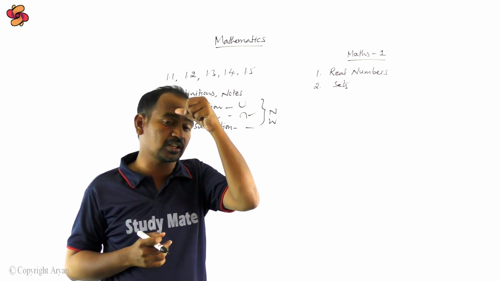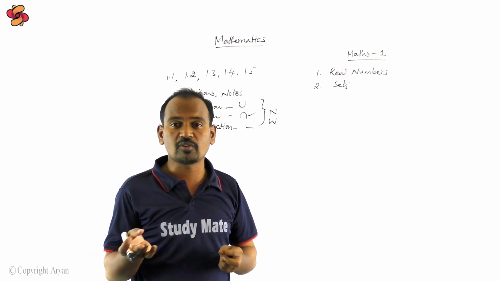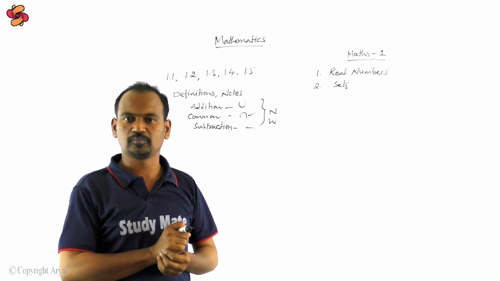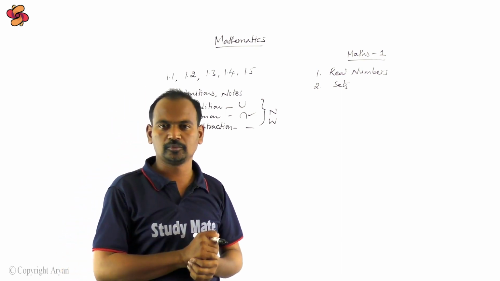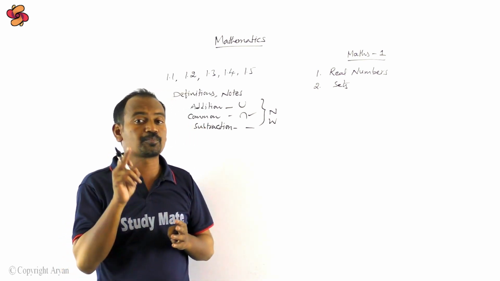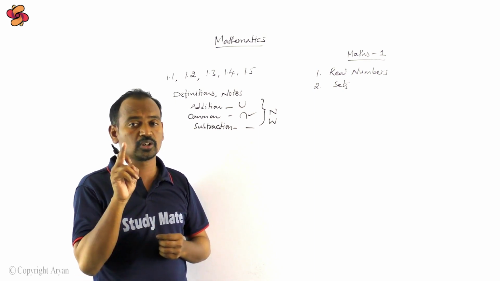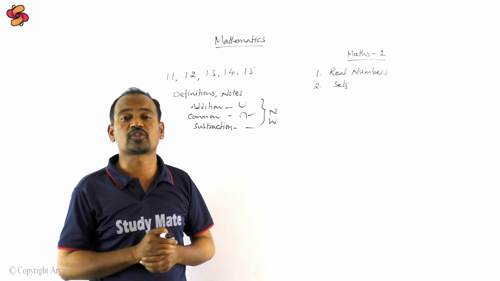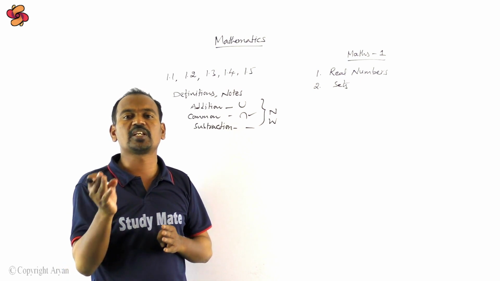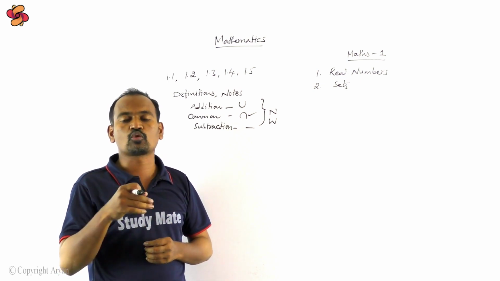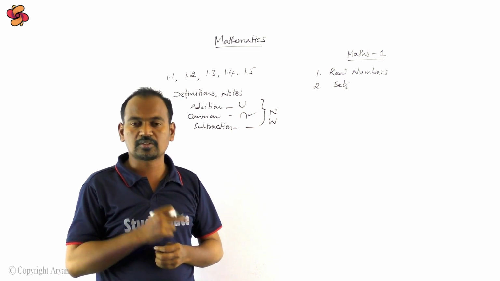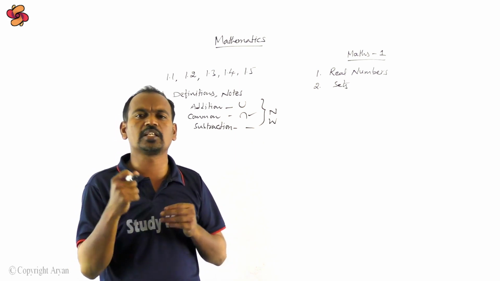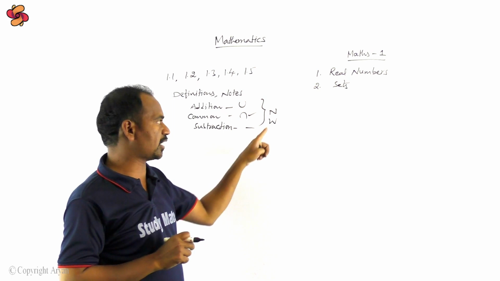Suppose in case we get even numbers. Here also it is one group, one collection of even numbers. It can be denoted by E, capital E, whatever the letter it may be. So we can take any letter, but it must be uppercase letter only. Suppose you are going to write a collection of some even integers, then you can name it with the capital E. Suppose you are going to write odd numbers, collection of odd numbers, that time we can write capital O for odd numbers. Like that you can give any name, but it must be uppercase letter like this.